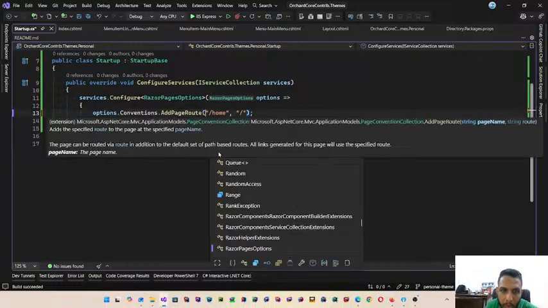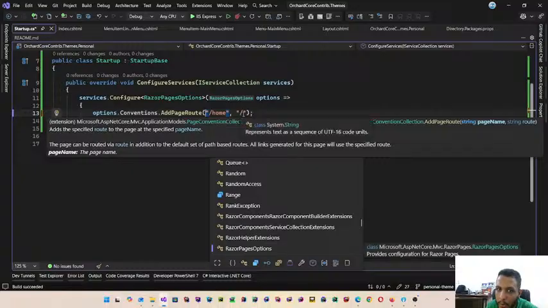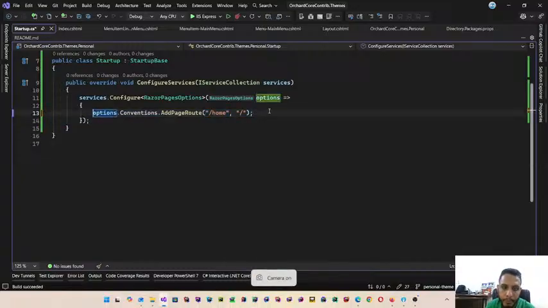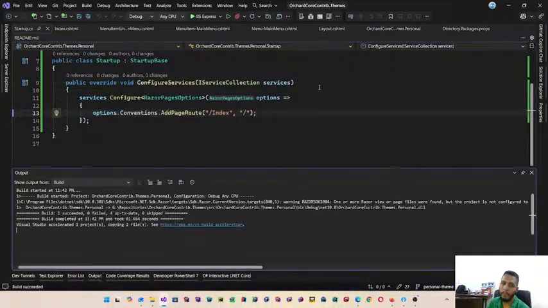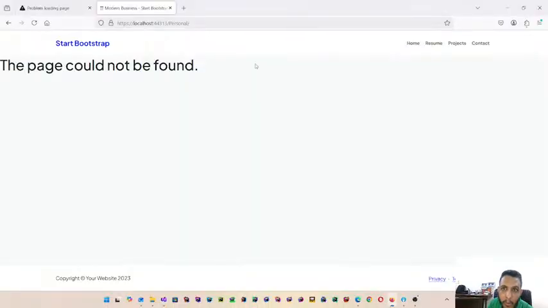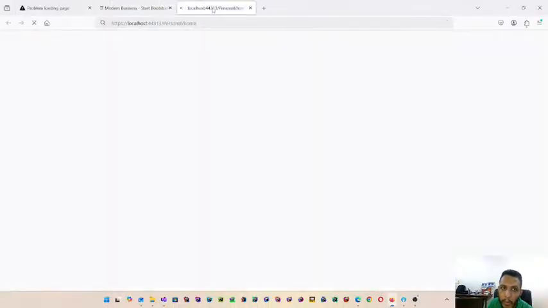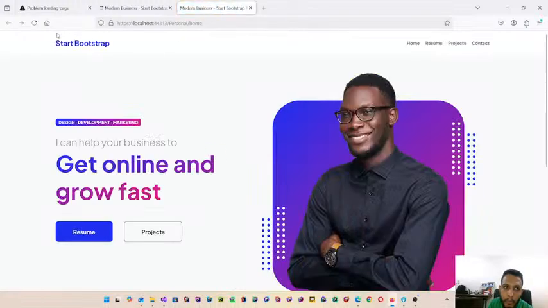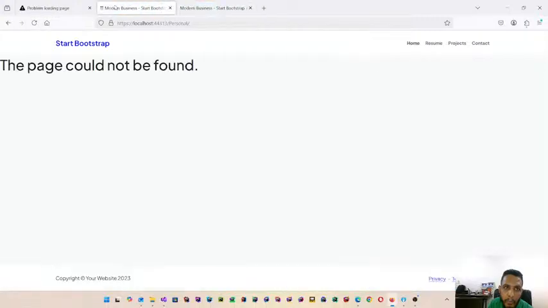Sorry. This is the page name, and this is the route. The page name is index. This is working, okay.